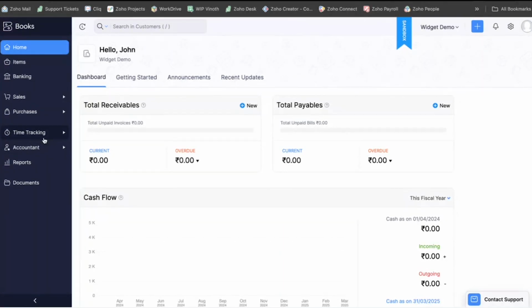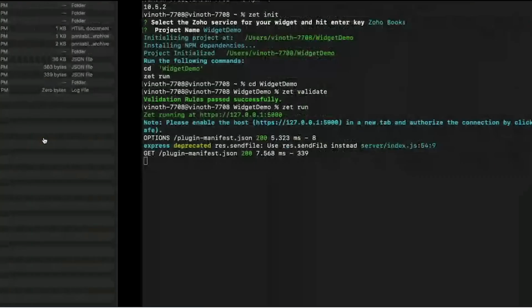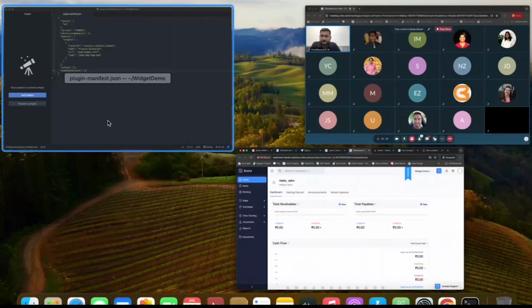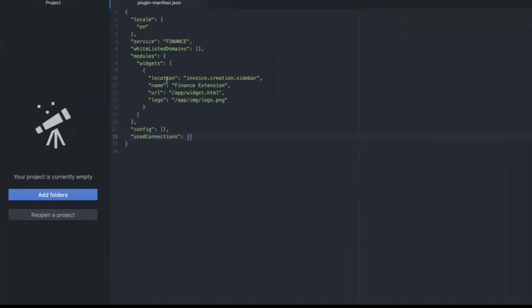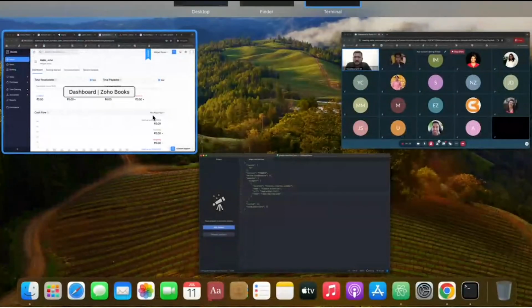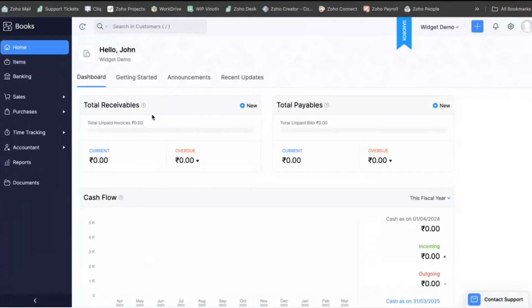Since this is a sandbox environment, which is a new and fresh environment, we won't be having any data within this. If you check the plugin manifest file, here the location defined is invoice creation page and the sidebar, right? So we should be having our widget in the sidebar of the invoice creation page.